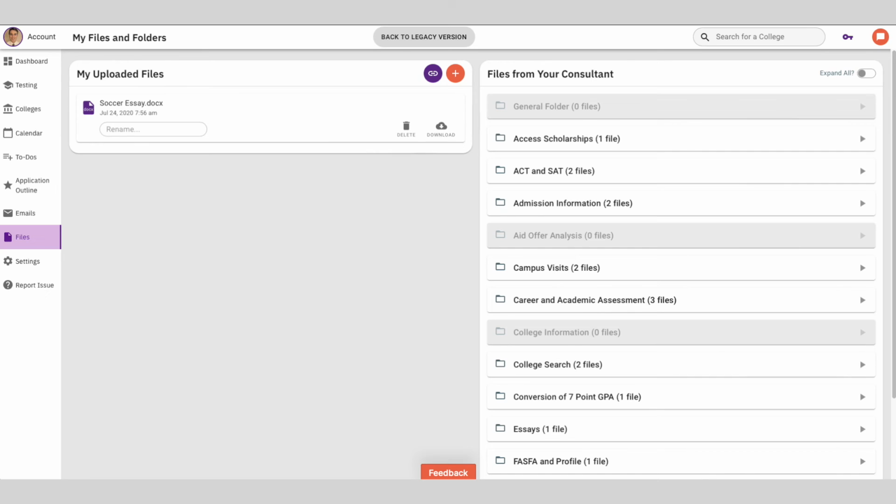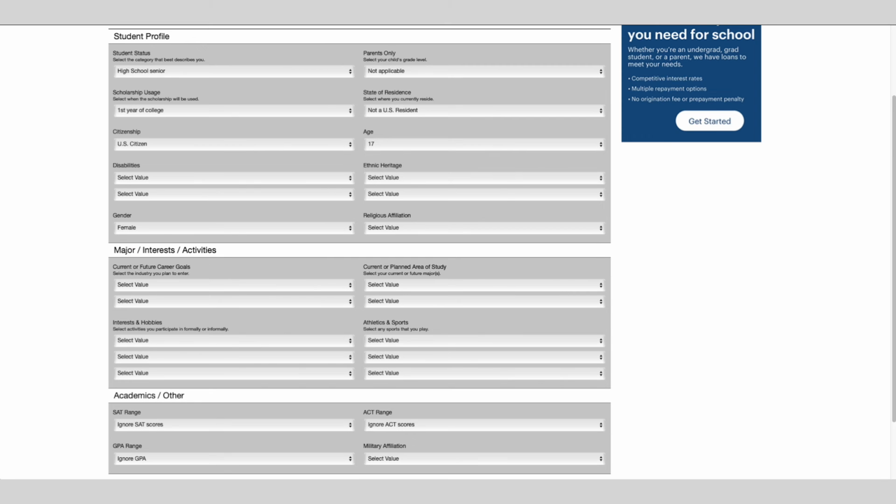And then I want to just jump back again to the Files tab. As a client, as a student that works with Optimum Ed, one of the things we help with is how to pay for college. So we help with determining whether there's going to be financial aid eligibility and what that's going to look like. And one of the things we also provide is access to an outside or private scholarship search engine through our partnership with Sallie Mae.